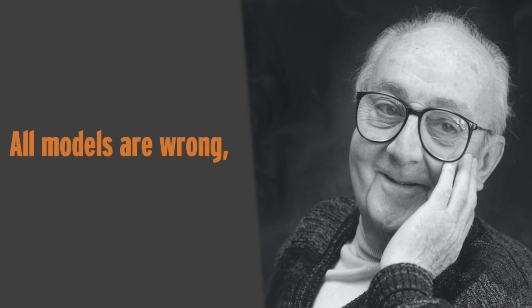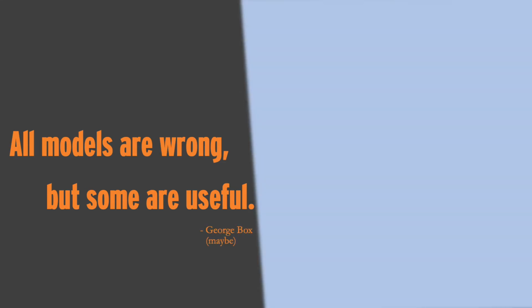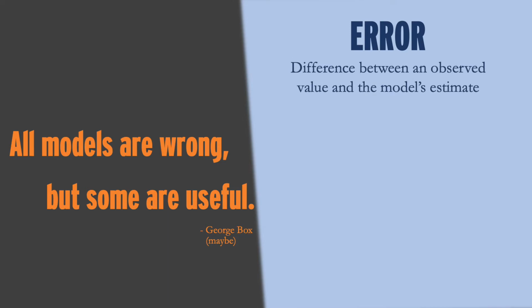Let's start by remembering what our friend George Box may or may not have said. All models are wrong, but some are useful. The key to this is knowing how models are wrong, and that makes them useful. For that reason, we focus on errors. Errors are defined as the difference between a value that we observe in the population and the model's estimate.